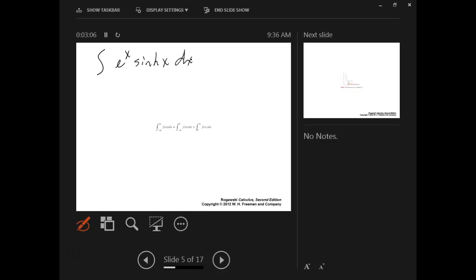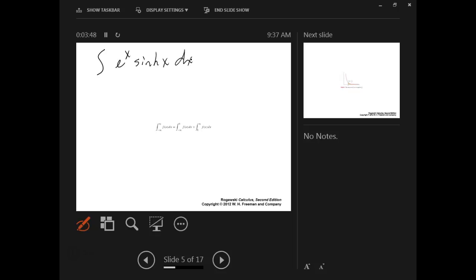Hyperbolic functions. On the back part of your text, at the very back part you have your integration tables. Before that you have differentiation tables. Before that you have a page that says exponential and logarithmic functions on the top, hyperbolic functions in the middle, and then inverse hyperbolic functions at the bottom. Okay? I really don't want to go there either. But there you see hyperbolics in the middle, hyperbolic sine is e to the x minus e to the minus x divided by 2. Okay? So how do you integrate that?